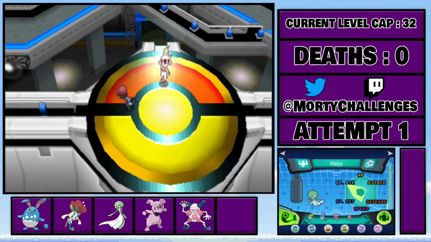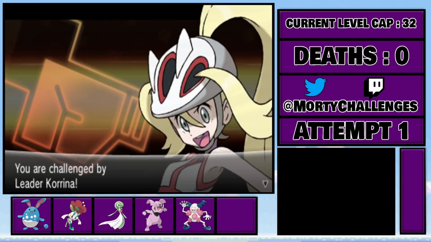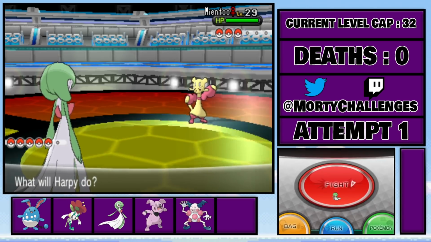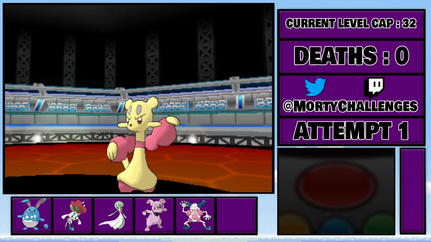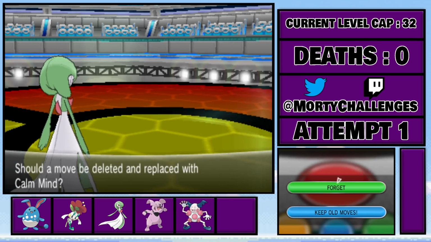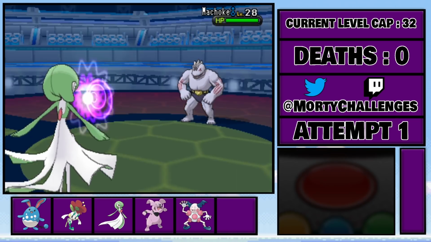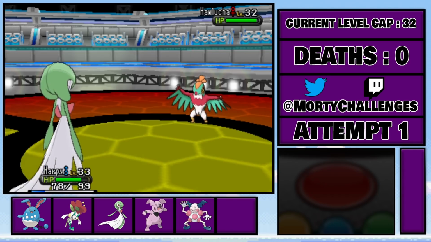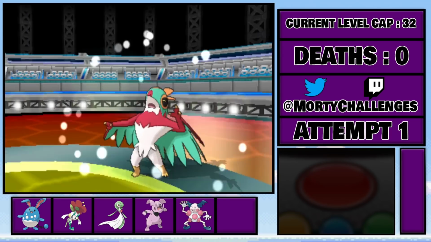And with that, I'm now ready to take on Korrina, the fighting type gym leader. It uses Fake Out off the bat, but because we've copied the Inner Focus with our Trace ability, one Confusion is enough to hit through and take it out. Then the Machoke comes out, but Machoke is really nothing to be worried about if you've got a Gardevoir. Finally, she has Hawlucha. Unfortunately for her, Gardevoir's Confusion slices through it just like a knife through butter.